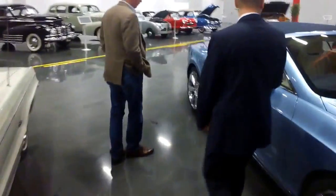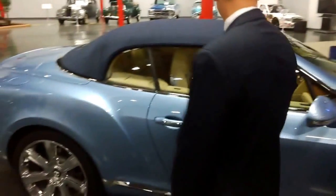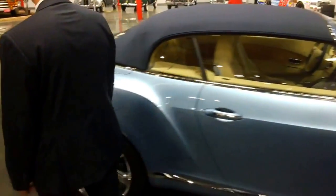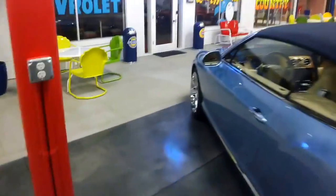It's funny because I think when he drives different cars, when we put this in here, I asked my guys in training, which car would you like to take home? They're like, we'll take the Bentley. I'm like, no. It's like, what, $200,000 a car? I don't know. No, the Bentley, which one is this? This is like 170. It's not that bad. Joe, you know what this silver car is?